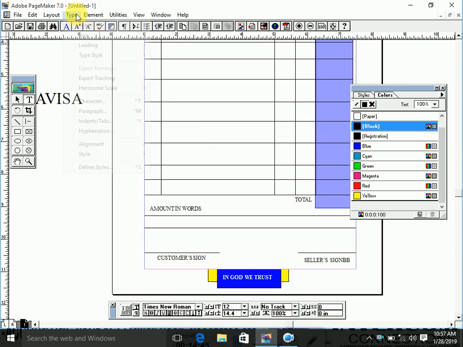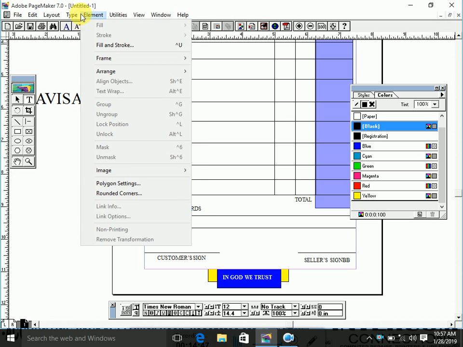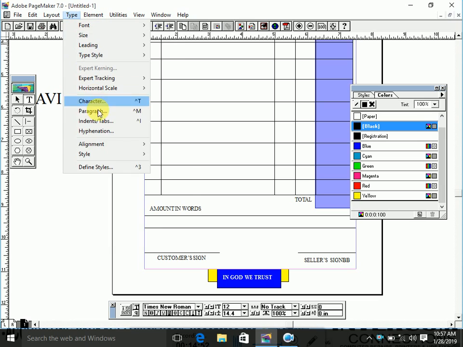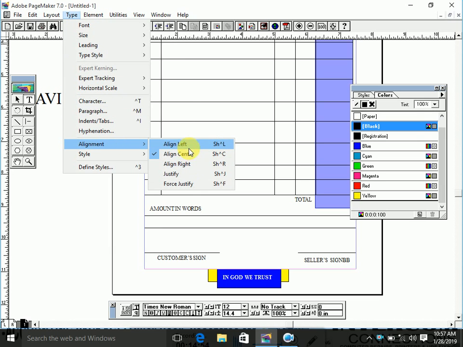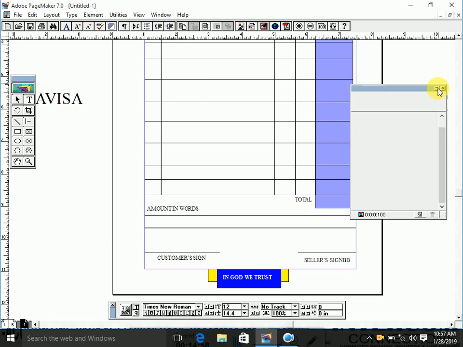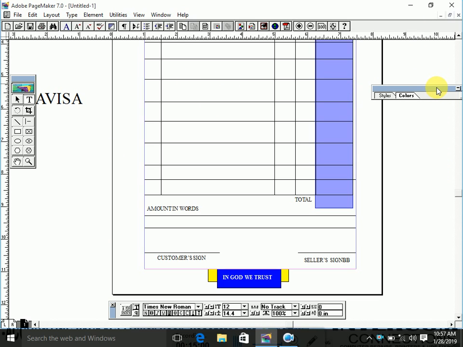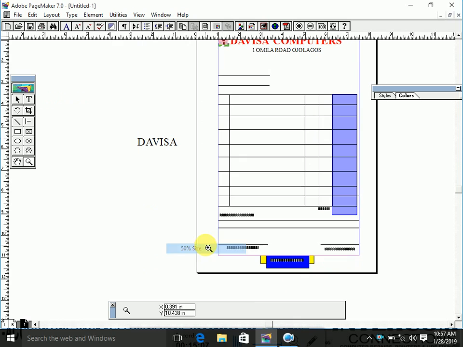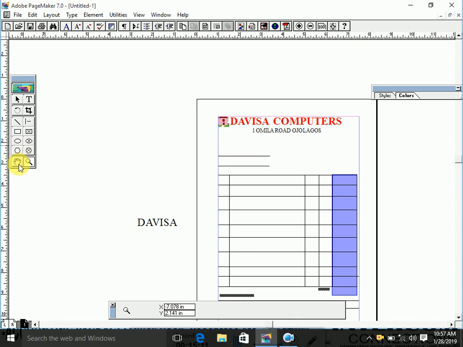We will go back and change that thing I selected. Let me go and check the alignment, the selected alignment, since I left it left. So automatically you can minimize this. Automatically you have created a simple invoice for your company. Okay, up here you can just type something like this.